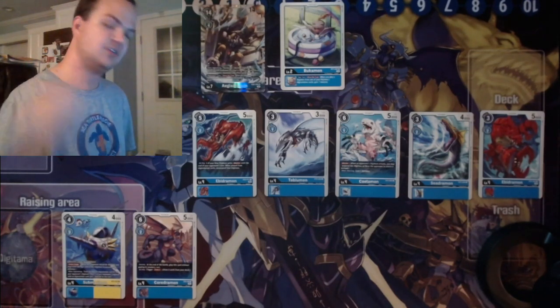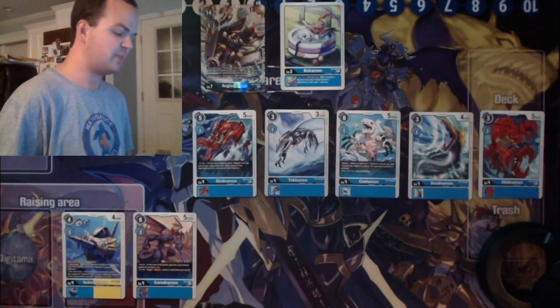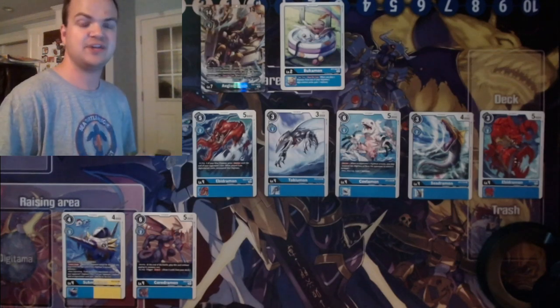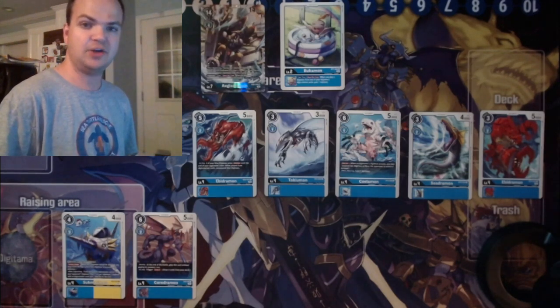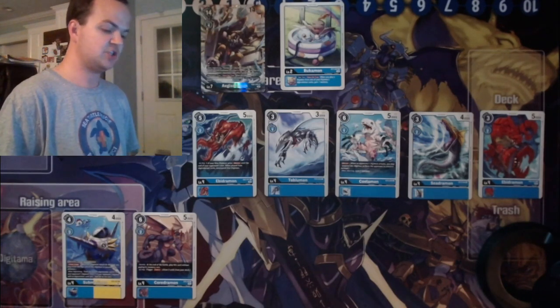Will absolutely steal some games if your opponent isn't prepared for it and doesn't play around it. And is not super backbreaking in your hand either. As I mentioned, 6 to play to draw 2 isn't the worst, and 2 to Digivolve is pretty standard, so worth considering that. Now we're going to start branching out into some more niche tech options.